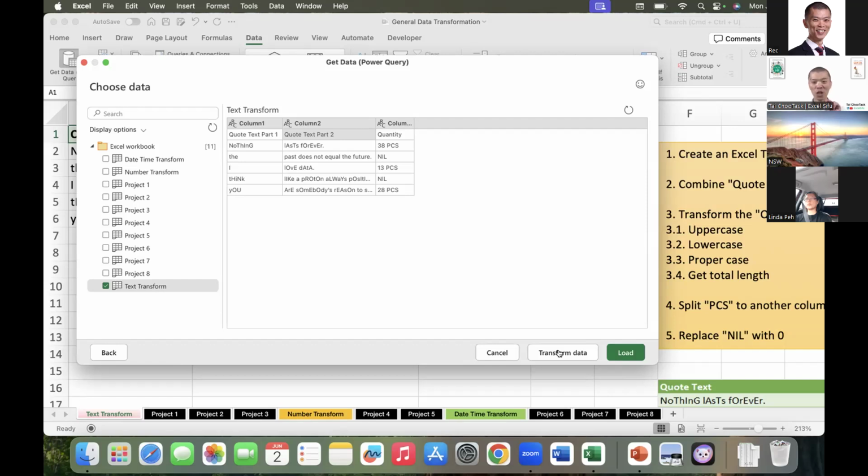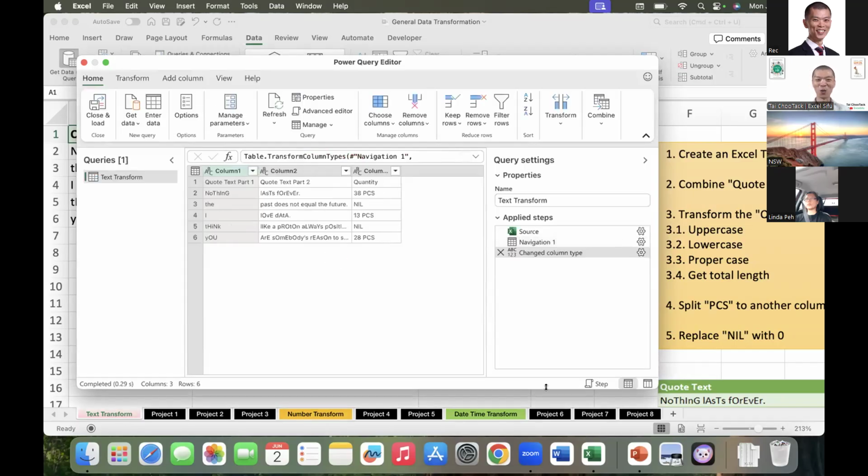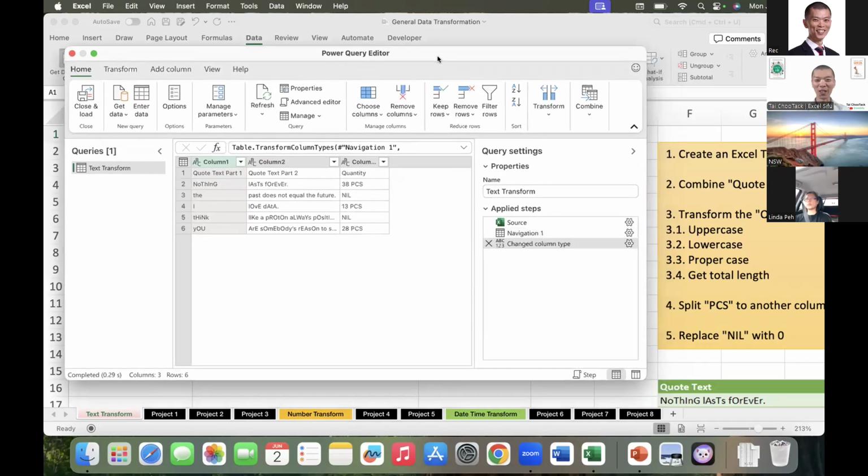It might change the name in the future, because previously it was called a different name. Now it's called Transform Data. So if next time you see your Excel updates and somehow the name is no longer the same, do not need to panic. Just click the button in between Cancel and Load. Let's go here. Transform Data. You will go to a place called Power Query Editor. If you're able to follow up to this one, please type number 2. Any question, please type number 0.